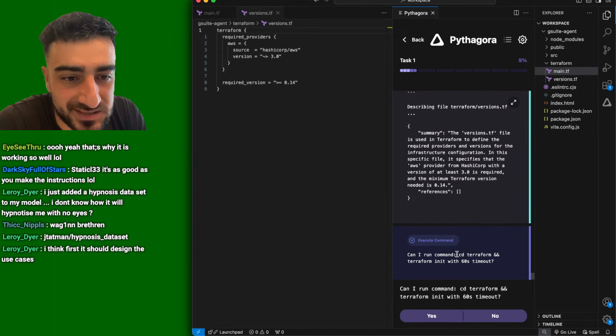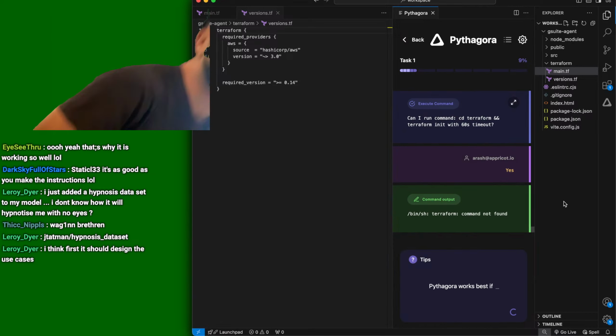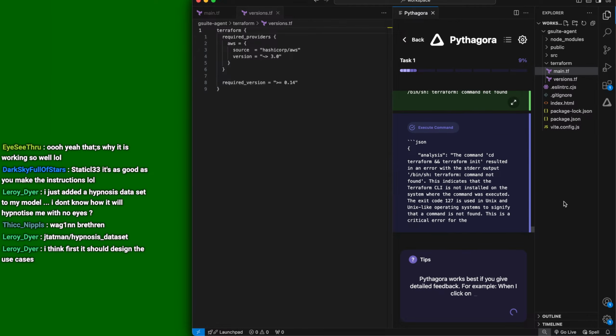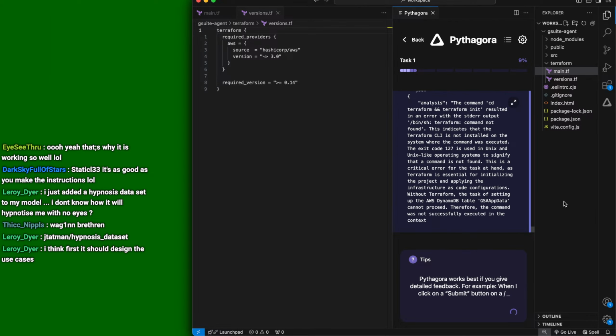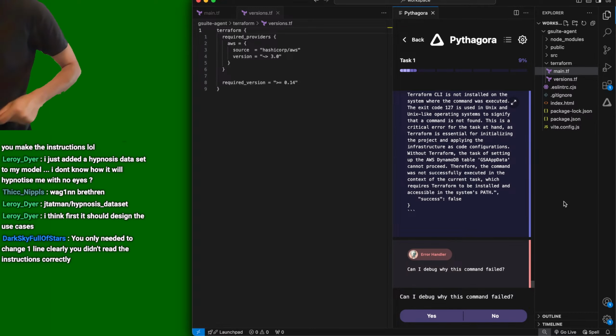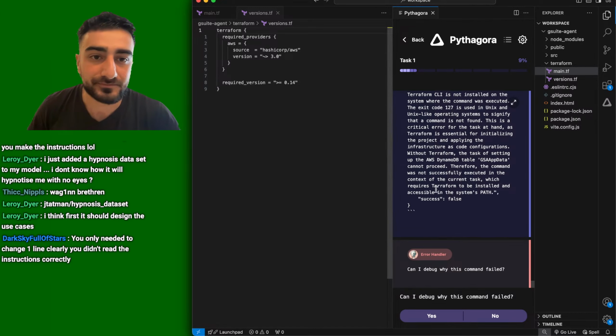Alright, it wants to run command cd terraform and terraform init with 60-second timeout. Sounds good. Looks like the command failed.